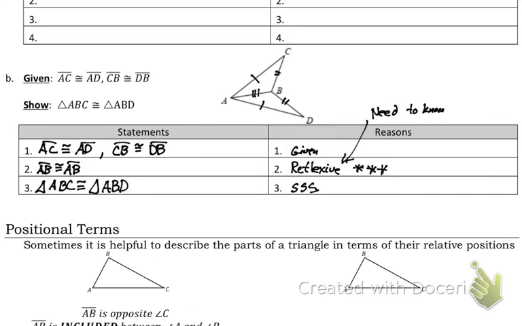Those are two simple ones that show up a lot, where we use a midpoint and we use the reflexive property to get that third side. And sometimes there'll be both in there. Maybe there'll be one that's reflexive and one where there's a midpoint in there. Those are the two big ones when we're dealing with side, side, side.